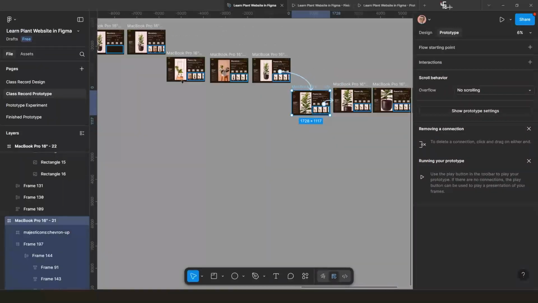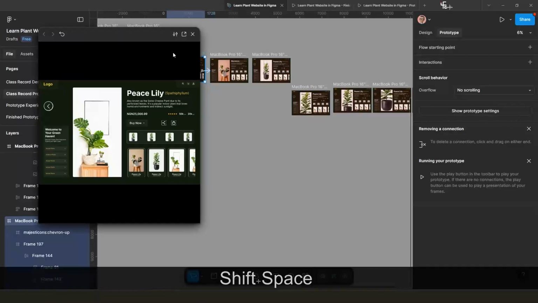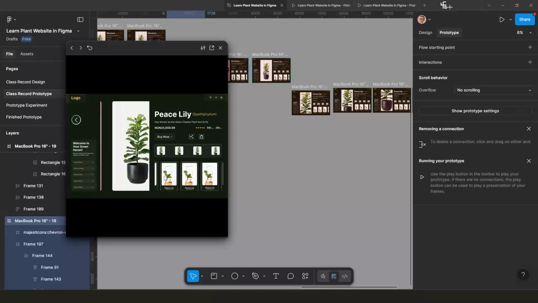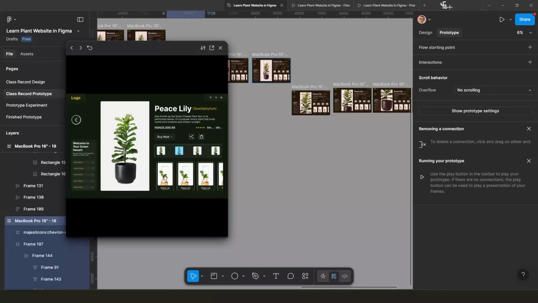So let's try it out. Select this. You don't need to go back to the beginning there. Shift backspace. Then you have something like this, and when you reach here, you can see only this one is prototyped. Click only this one, and then when you click, we need to click.